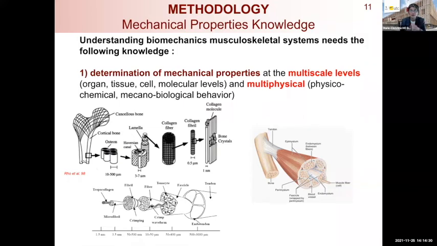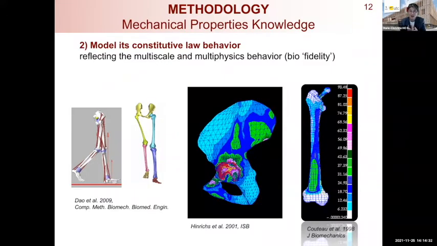Why? Because you will need somehow to build a constitutive law behavior, somehow, if possible, reflecting the multiscale and multiphysics behavior. I think that everybody has this aim, but it's very difficult because you basically have to have the knowledge to get the data, and you have to ask yourself also about the reliability of the data that you have.